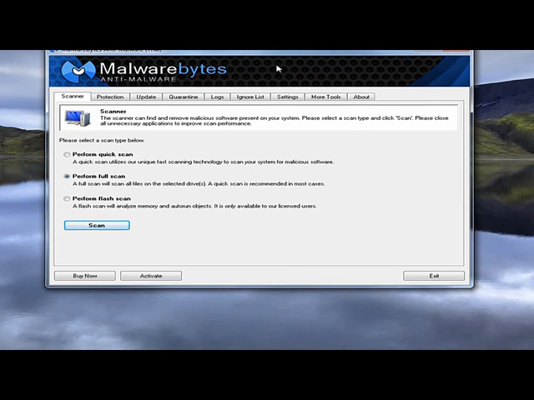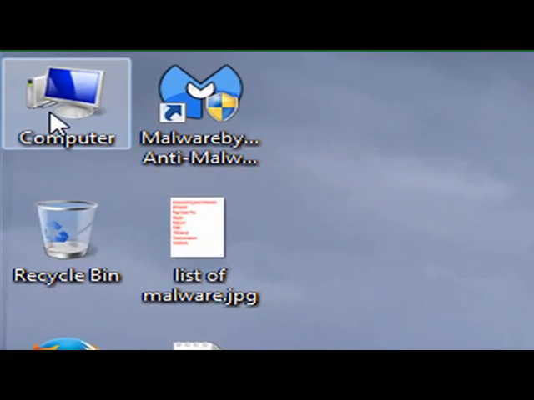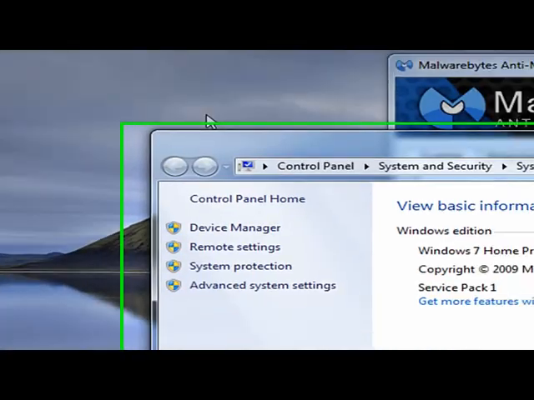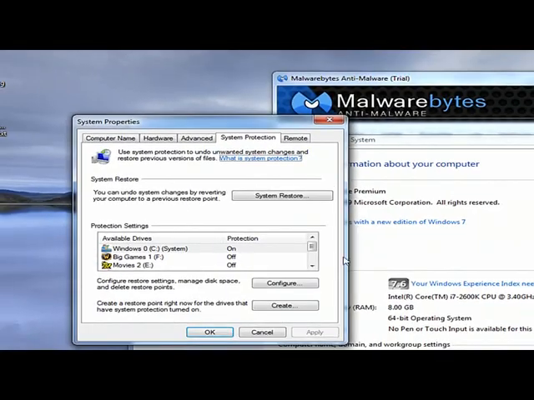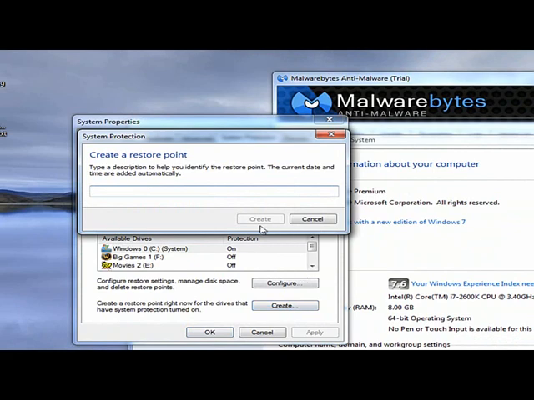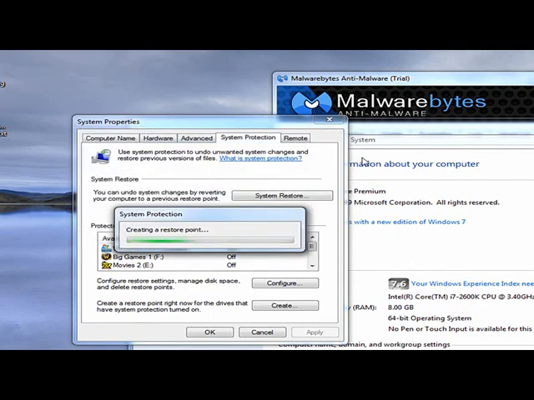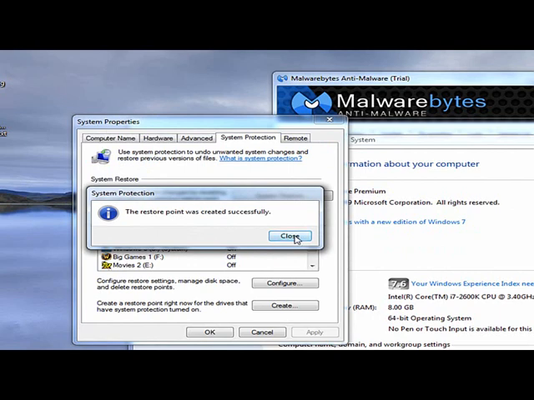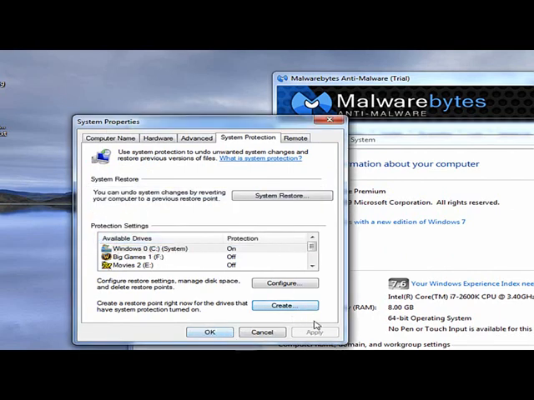I would recommend that people create a restore point very often. I think very briefly, if you go to My Computer, right click, go to Properties, and go to System Protection, if you click on Create, you can create a restore point very quickly. I'll just call it Plug It Demo. It just takes a few moments. If it takes 30 seconds, I'm probably exaggerating. And really what it does is backs up. There it is, it's created already. Backs up everything on C the way it is.